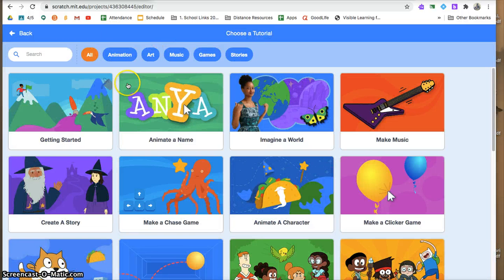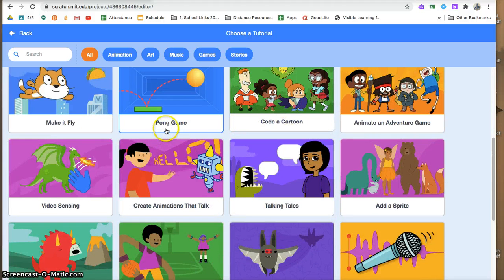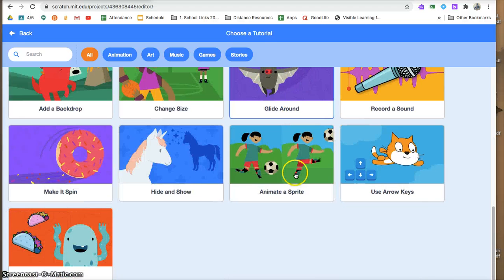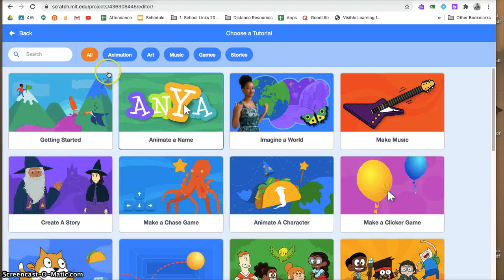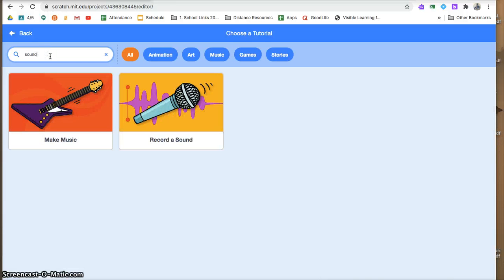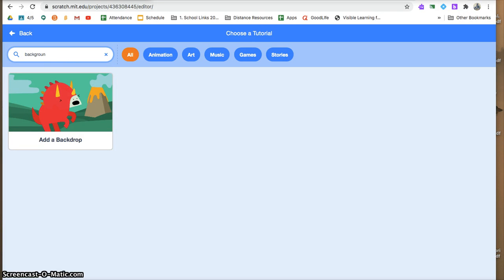And then tutorials. So here is where it will be very helpful for some of you getting started. Here is the get started. It tells you what to do first. Maybe you want to have a controller with these arrows and how to make something chase something. Animate a character, make music. So when you open these, you have to listen to the instructions and go step by step. Okay, if there's something that you're not sure about, maybe if you type it, it will come up, and that will help you with that. How to add a backdrop. So I said background, backdrop, okay?